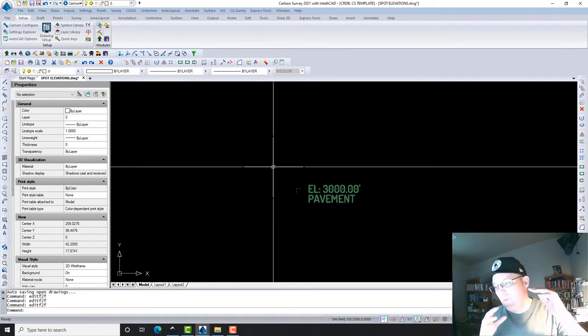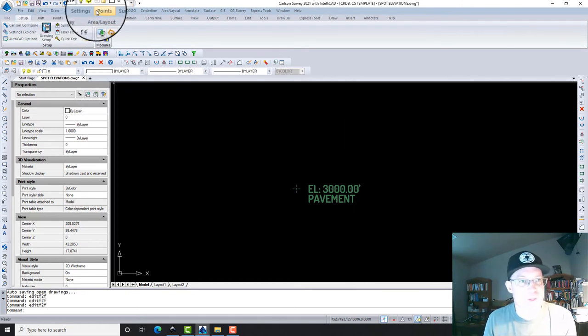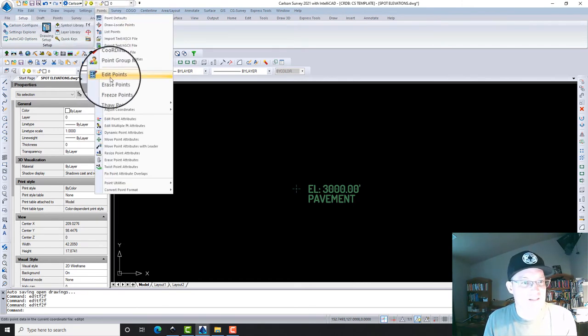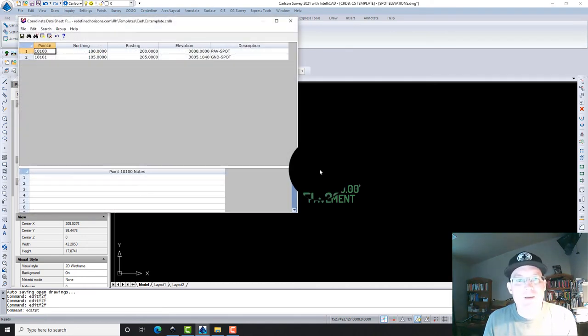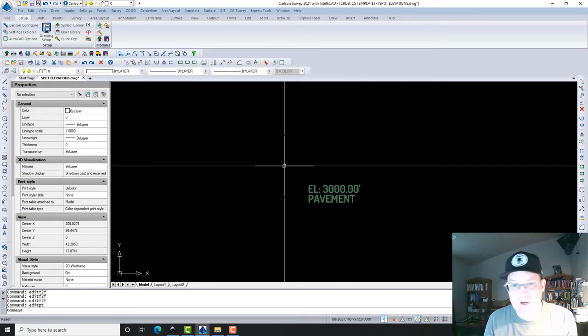Alright, so if you've got a clean block in your symbol library, you've got your ptext layer set to the style you want, and you have your code library set, you're almost done. So then you just basically draw your points with field to finish, and there's one other change you might have to make to your layers, which I'll explain. So just so you guys can see, I've got some test data in here. I've got these two points, they're just dummy points, one set up with the paved spot, one set up with the ground spot. The reason I have these two in here as a sample is because I want to make sure the rounding is working correctly.